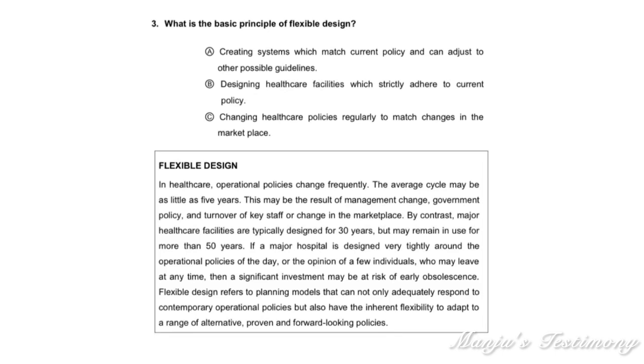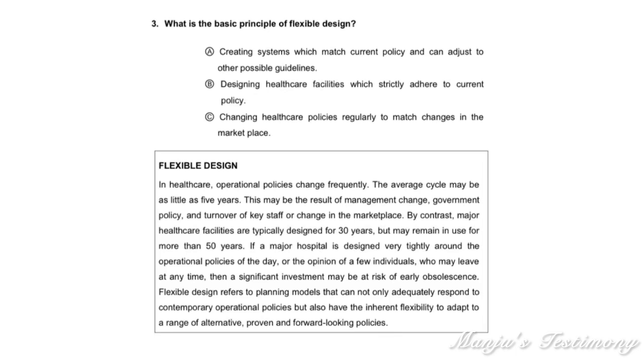Okay, so option B says that the basic principle of flexible design is to design a healthcare facility which strictly adheres to current policy. No, we are not talking about healthcare facilities, we are talking about the policies, healthcare policies. Okay, so just eliminate option B. We don't have to search anymore. This is straight opposite to what is mentioned in the text. Okay, option C is changing healthcare policies regularly to match changes in the marketplace. We have seen somewhere the word marketplace in the text. Okay, let's read that part again.